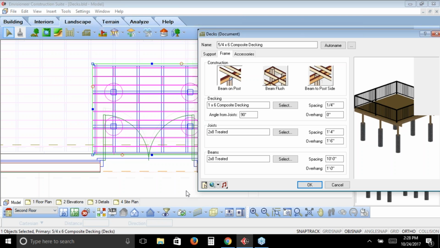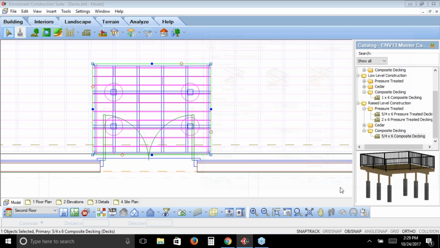If I wanted to change the spacing of those, because I'm underneath the spacing right now, I've only got 10 feet and I've only got a 5-foot deck. That's why it's going to give me both. Because it recognizes that I'm close to the edges, I need to stay to that. I can change my overhang values if I want to be even closer to the edges with these beams as well.